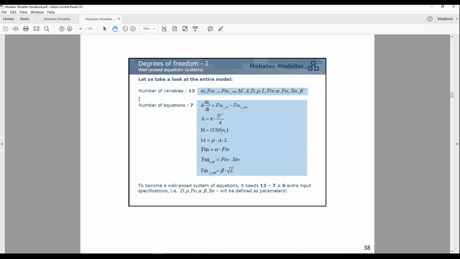Here you can see that we have 13 variables in total and 7 equations in total. That means that we need to define 6 extra input specifications. In other words, we will define these variables as parameters and make our model well-posed.